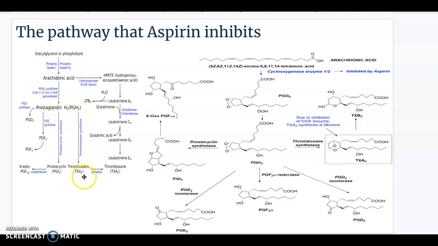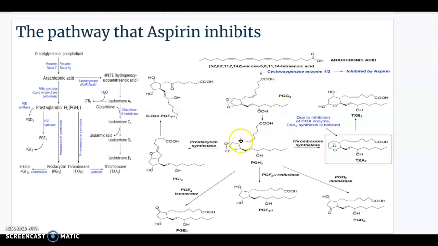And then you can see there are multiple forms of prostaglandins here. You have PGD2 formed by PGD synthase. You have PGE2 and later PGF2 formed by the PGE synthase. You have the prostacyclin synthase forming the prostacyclin PGI2. And you have the thromboxane synthase forming the thromboxane TXA2, which we'll come back to in a little bit. So the arachidonic acid undergoes metabolism by the cyclooxygenase enzyme and forms prostaglandins, which, as I mentioned earlier, play a very important role in inflammation and pain.